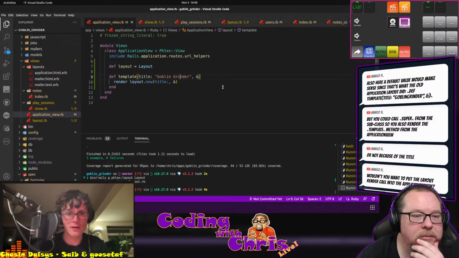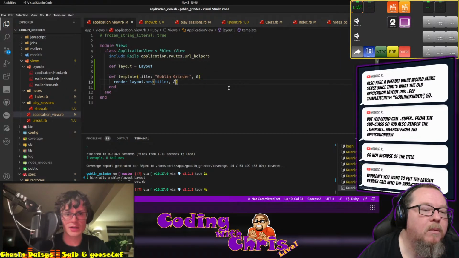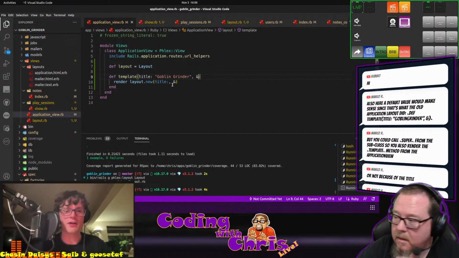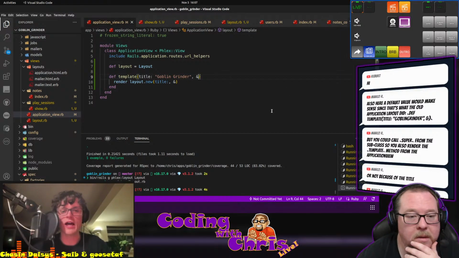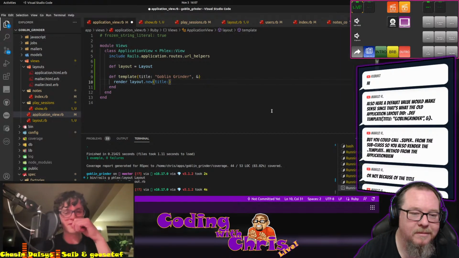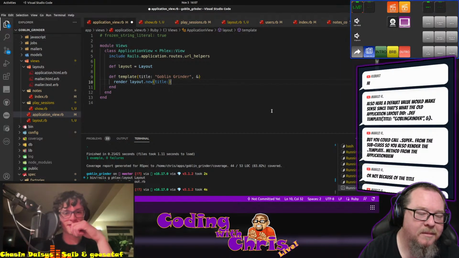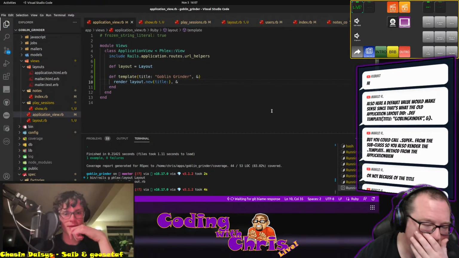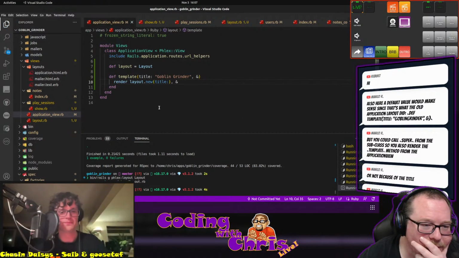So it doesn't like that we're passing an anonymous block down here on line 10. What is line 9? Is that definitely capturing an anonymous block? Well, it looks like it. I think I know what this is. Oh, this is really silly. So the block actually shouldn't be passed to new. It should be passed to render. So it's on the wrong side of the parens there. Yeah, that should do it.